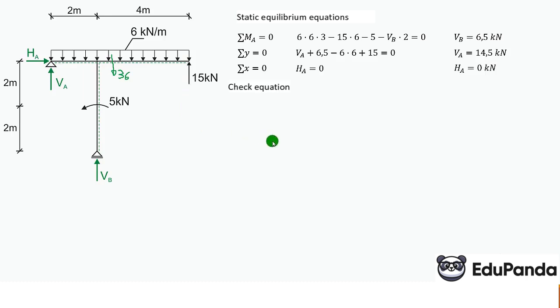And listen, we can verify this as well. Checking is good to do at a point. It's best to do at a point where no reaction passes through, unless a zero reaction passes through, as if it were not there. So we can, for example, do this at this point. I named it point D.